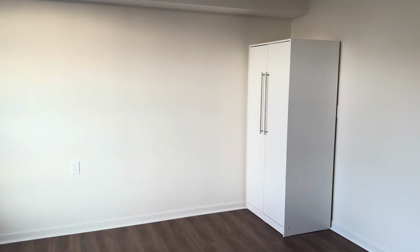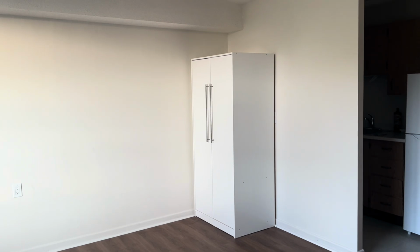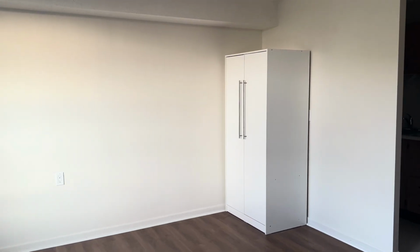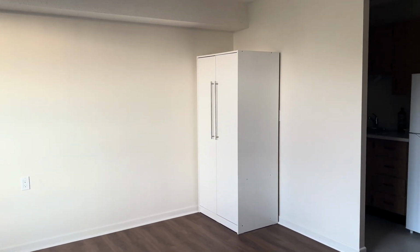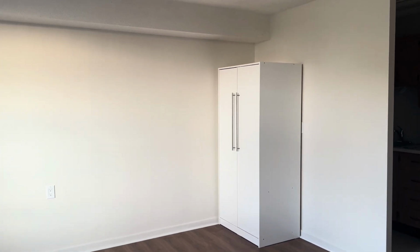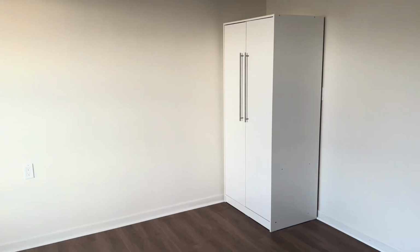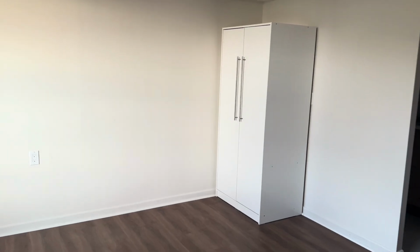What a great little unit. This saved a lot of tears that could have flowed today. What do you think about this in comparison to the Pax? I prefer this one, right? I feel like they're the same, but this is more practical for this. It's like the Pax Junior. Baby Pax. Yeah, we'll call it a baby Pax. That's it. You heard it here first. So the baby Pax system.